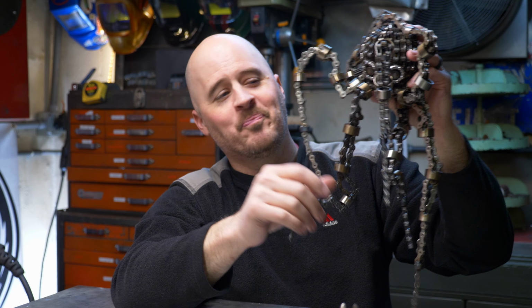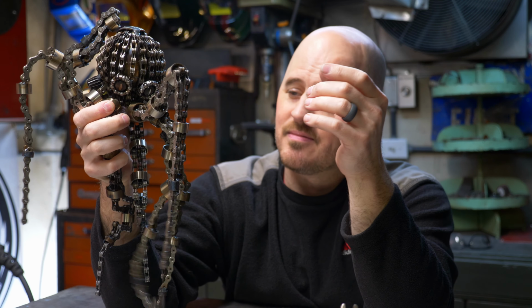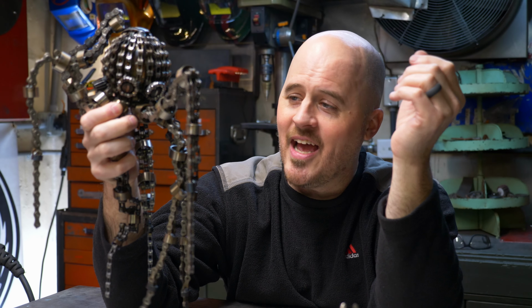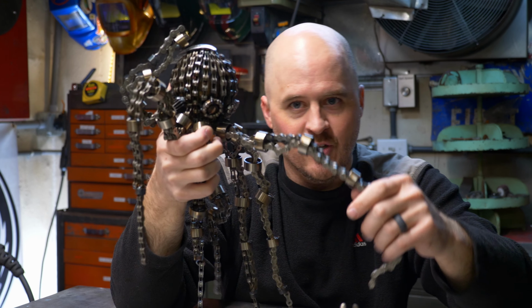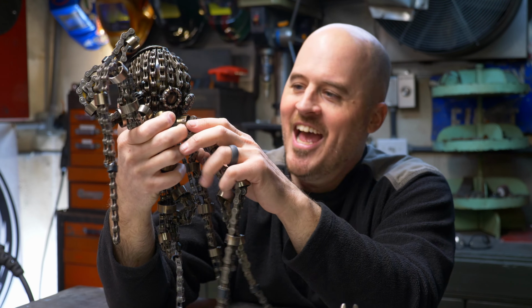This is my first time sculpting with a large amount of chain. In fact, the bulk of this sculpture is chain. And it's quite a daunting task. This stuff's kind of like herding cats, you know? You want it to go one way, but it wants to go the other way. And when you're working on this, an arm falls off the table and it's a mess.